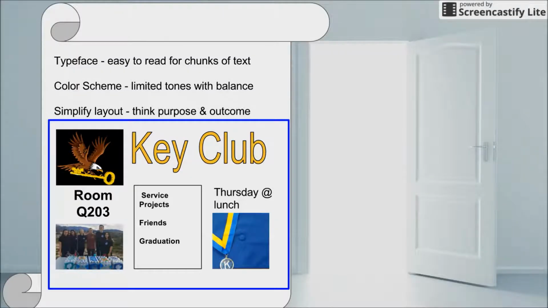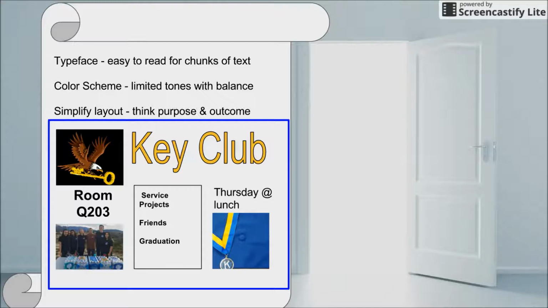This is a better example of how to do our visualization. This is clean, organized, and it's got a better layout with color and typeface in an effort to increase the use. So for example, we've used typeface more to our advantage. We deliberately made chunks of text that are easy to read in a bold focus so that they are able to be accessed more easily. And anything fun, like we've colored Key Club, is simply a title rather than information students may need to access.